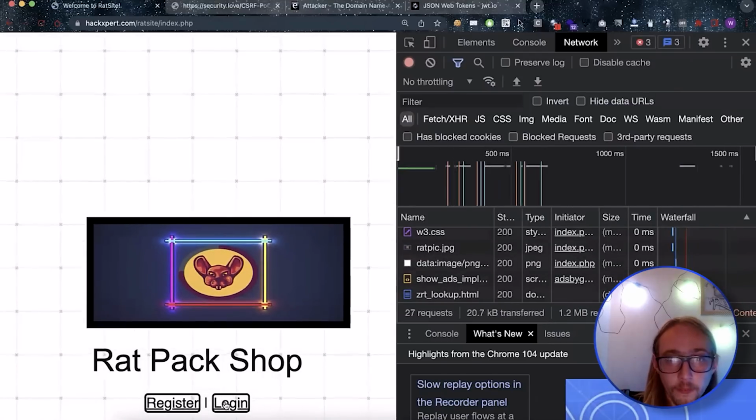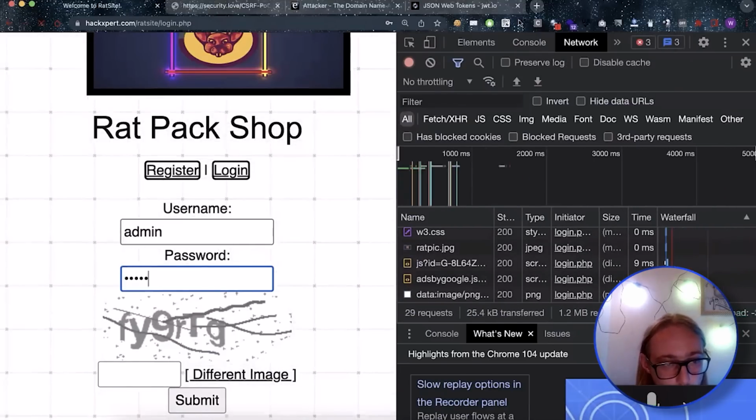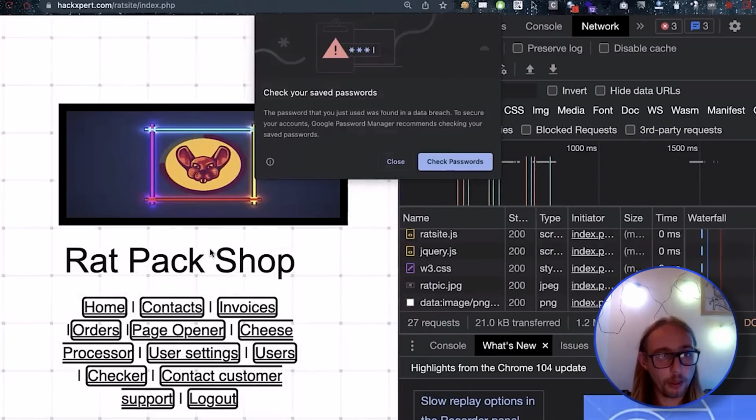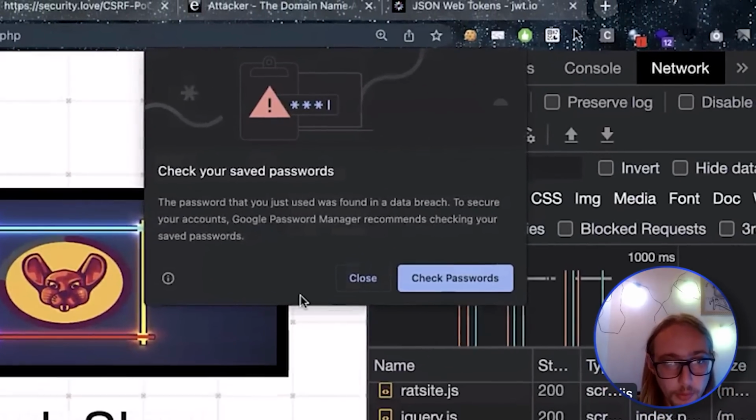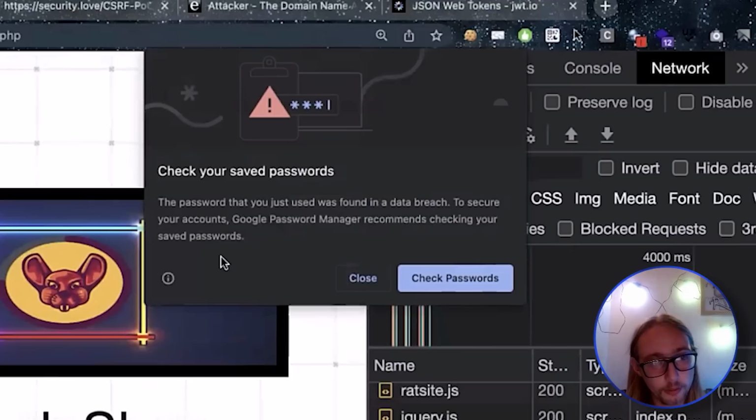Now, here, this is a very, very damaging one that a lot of people seem to forget. You might be wondering, what password did I just type in? Because it's asking me to check my saved passwords. Admin. If you see any login page, admin, test, admin, test, make it a habit. Just make it like a few seconds. It doesn't take long, just test that. That is something that we find often.